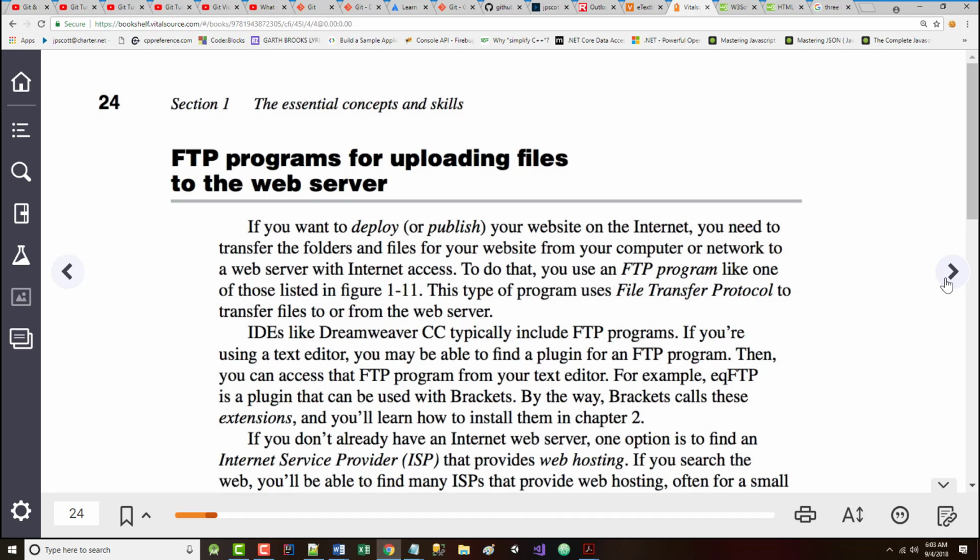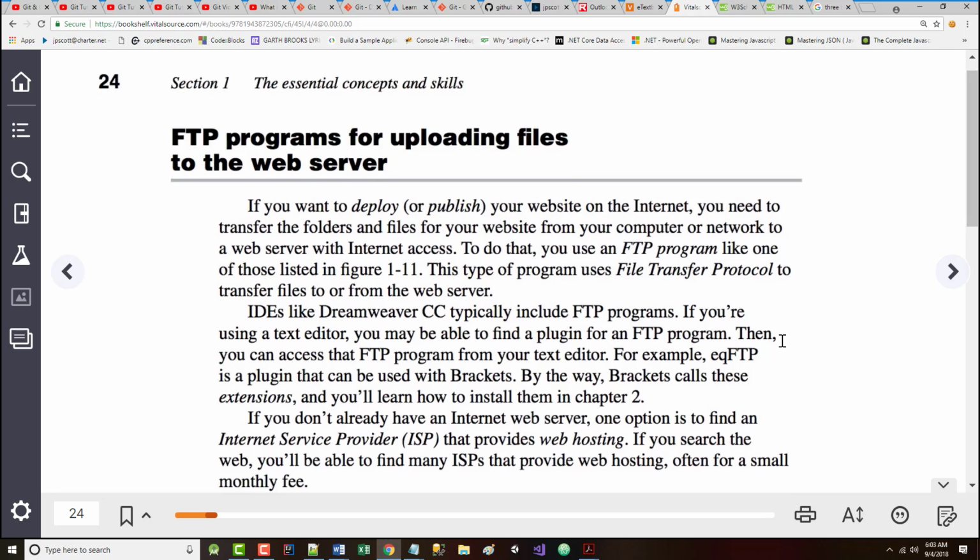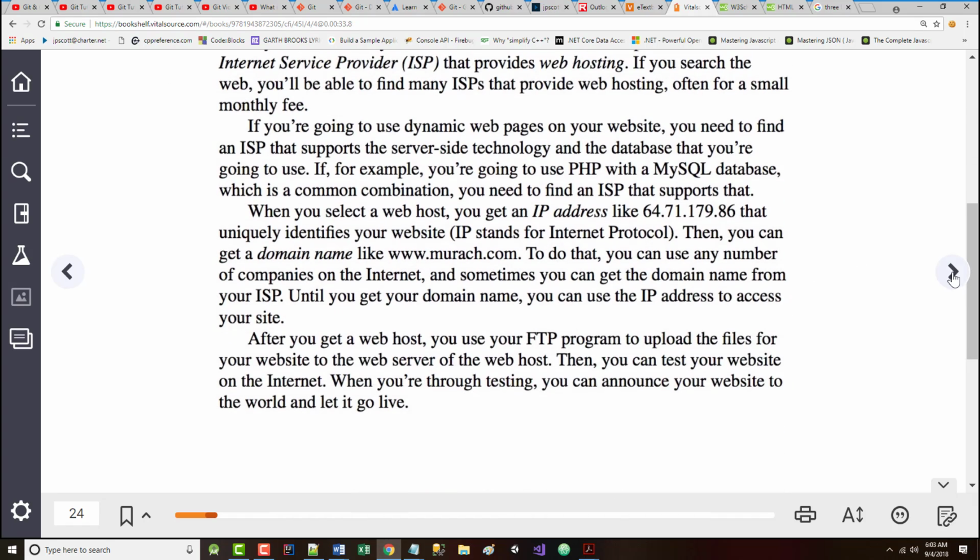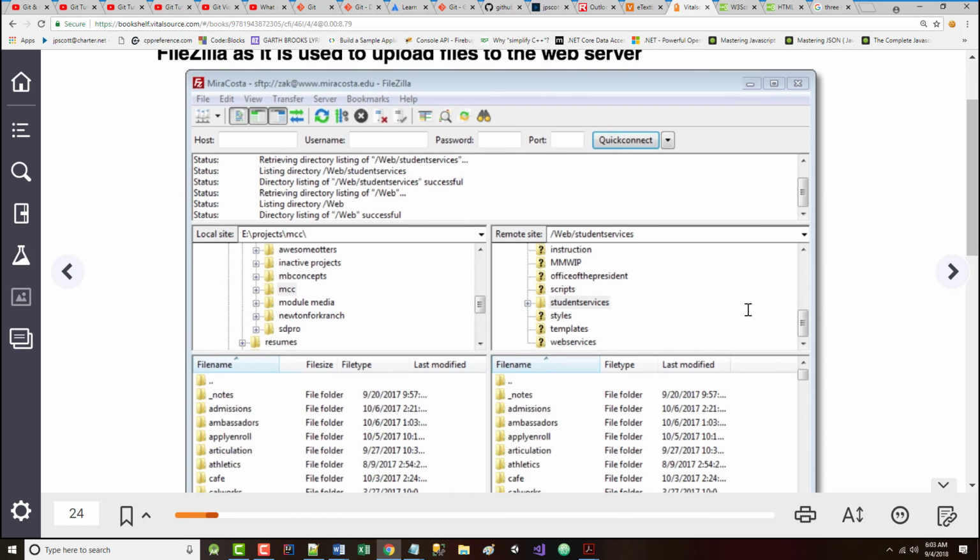When you want to deploy or publish a website on the internet, you use what's called a File Transfer Protocol, or FTP program, to copy your information from your individual machine out to a web server. All right, a popular one to use for this is Filezilla. It's free, and it looks something like this.